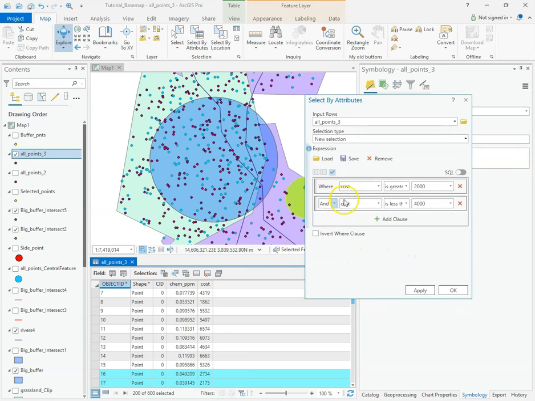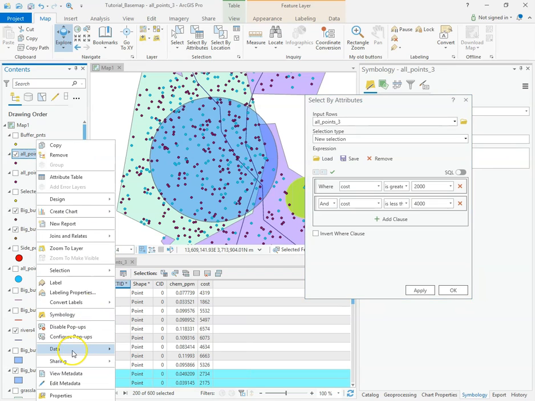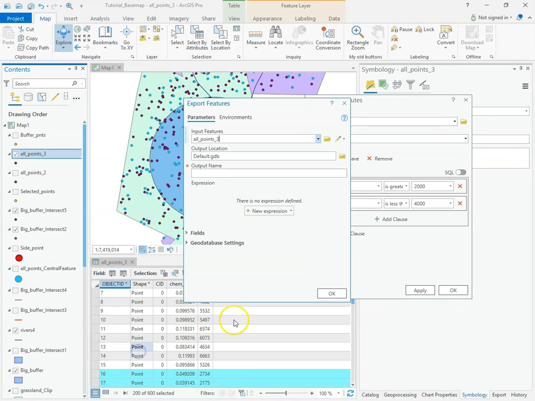Okay, and if this were the final thing that we wanted to use, again, like I said, data and export. All right, and this would say select by attributes. Let's say that. All points, and so on.